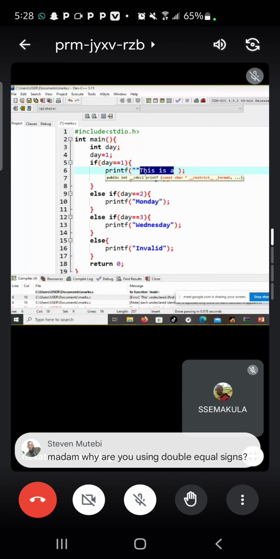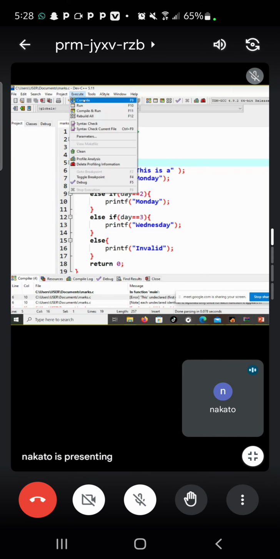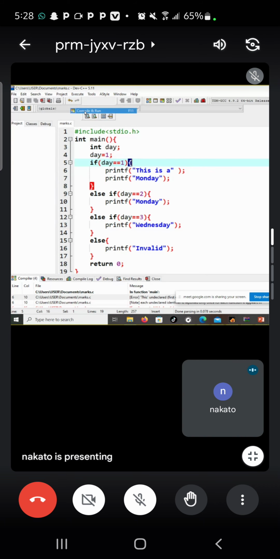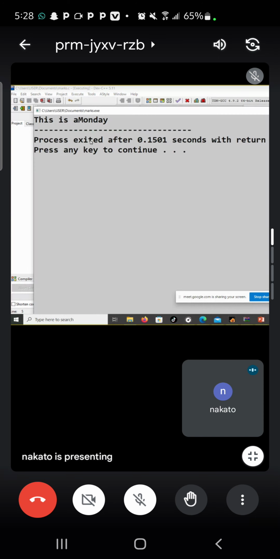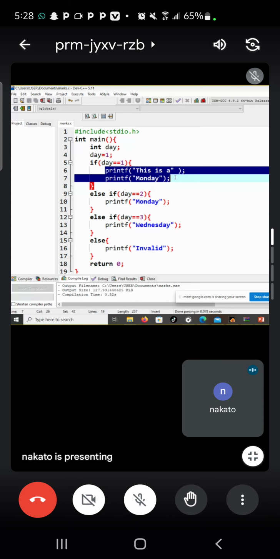If it's one statement, we can leave these braces. But there are times when you have more than one statement to execute. Then those braces are really required. You can see, if I remove them, then this one will not be considered as a block of statements.